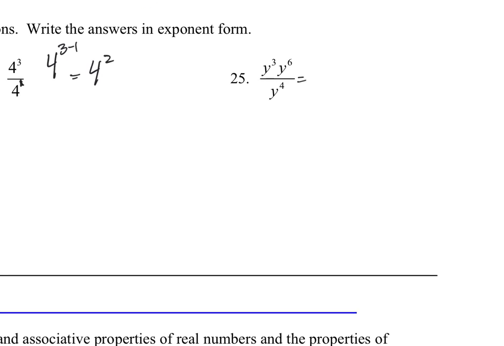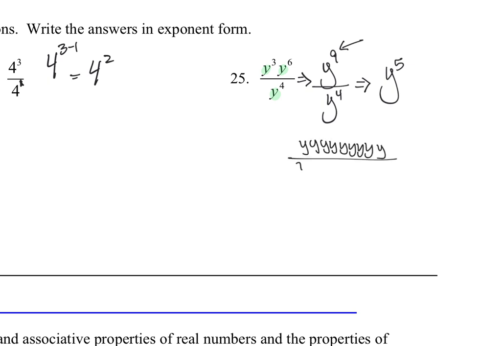And finally, 25. Notice all of these are y. So I'm going to take care of the top first. We've done these with the fraction bar before. I want to get one term on the top, which means I will just need to add them. 3 plus 6 is 9 over y to the 4th. And then I will subtract. 9 minus 4 is 5. And my largest amount is in the numerator, so that's where I will put my remainder. Because if you think about it again, that means you're going to have 2, 3, 4. When you divide all these out, you have 5 still left in the top. That's why I say your remainder will be in the numerator.